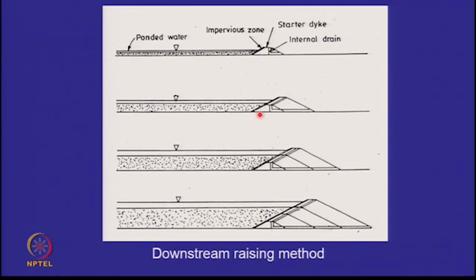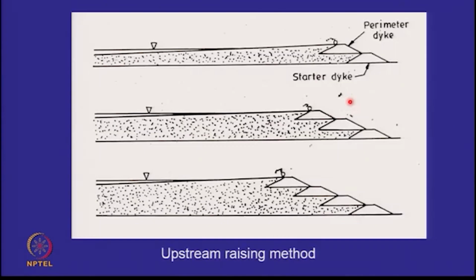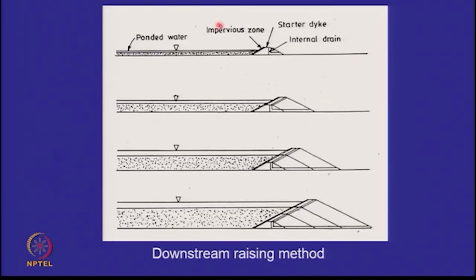So when you want to do downstream raising, you please be well inside the outer boundary of the area which you have acquired for the tailings pond or otherwise. So this is one thing you will please see from the last figure. I start here and I go inward, so I have no problems. But here, if I start here and my boundary is here, I can't construct it.